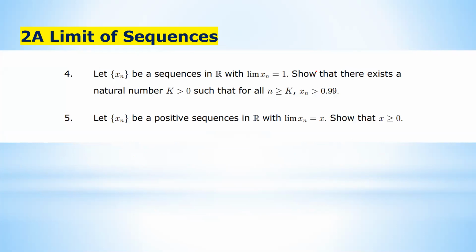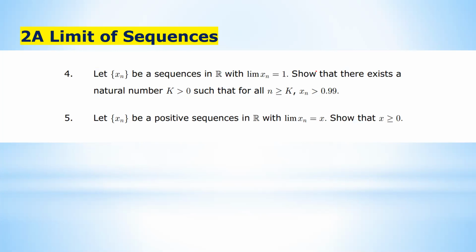Now, what you need to do today is review the proofs you learned in class, and then begin work on 4 and 5. Here I'm going to give you some hints. Number 4 is very simple. Number 5, you need to think about it. And next time, before we go on to new things, I'm going to review this homework with you.